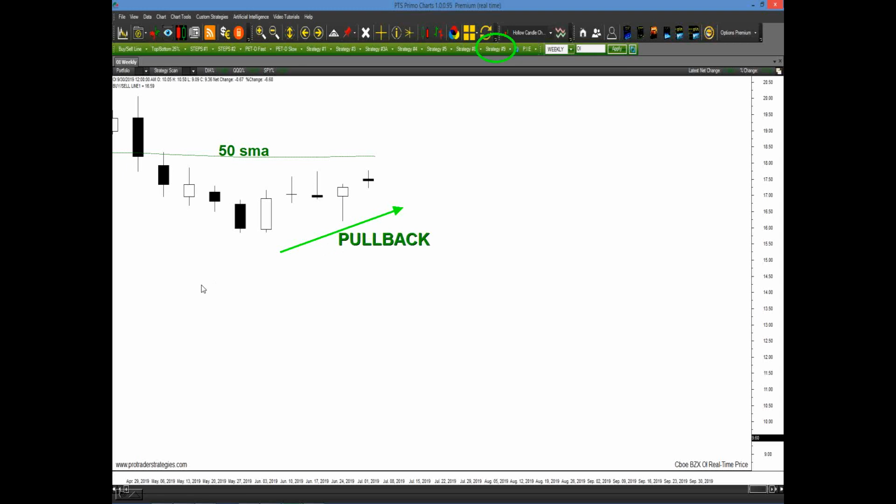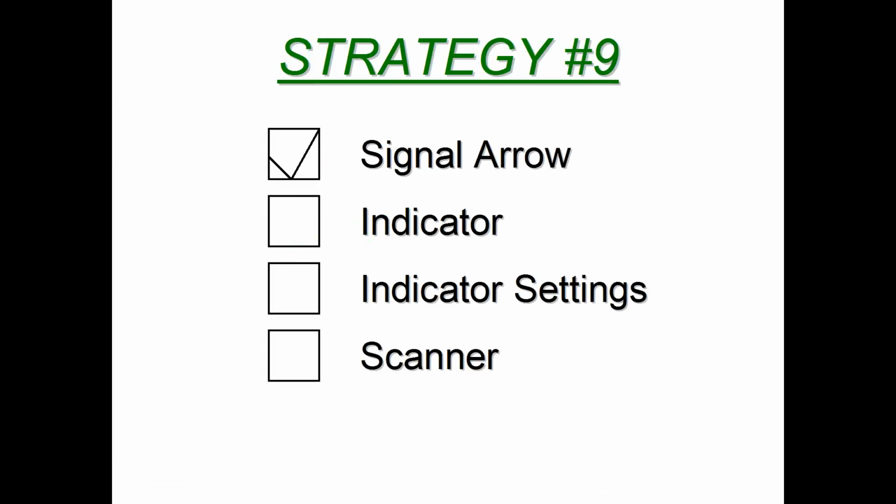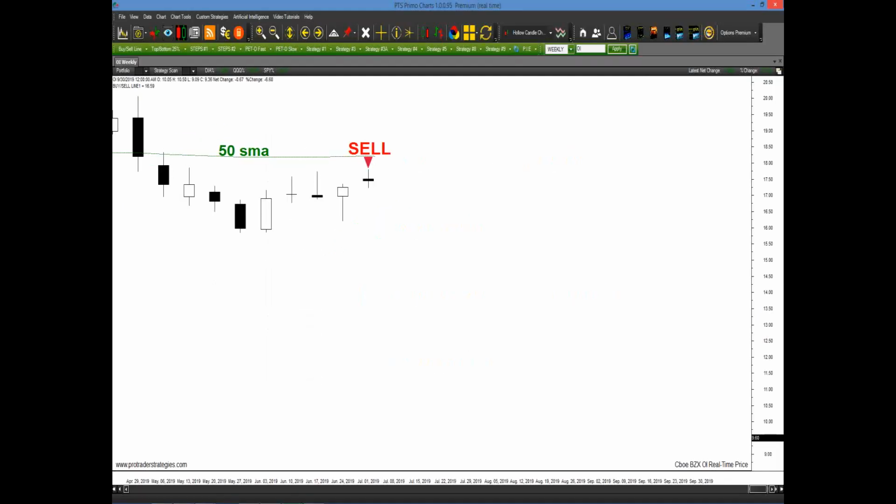You apply some structure in the form of strategy number 9. You've studied it for the last couple of weeks and you say, you know what, I think there's a sell signal here. Click on your work to check your work, and yes, you're right. There is a sell signal. So where most people are thinking, well, Steve, you got to buy here. These are where all the banks are buying.